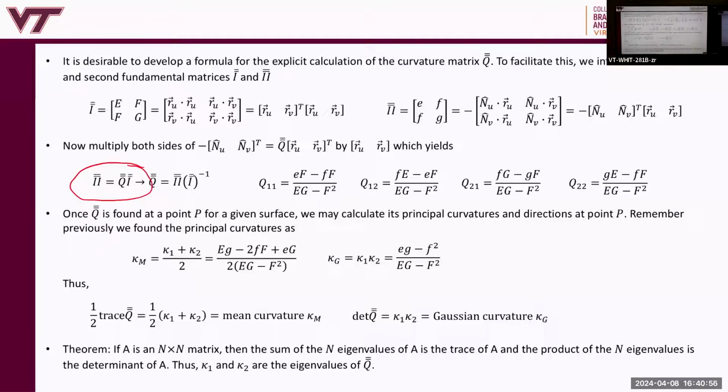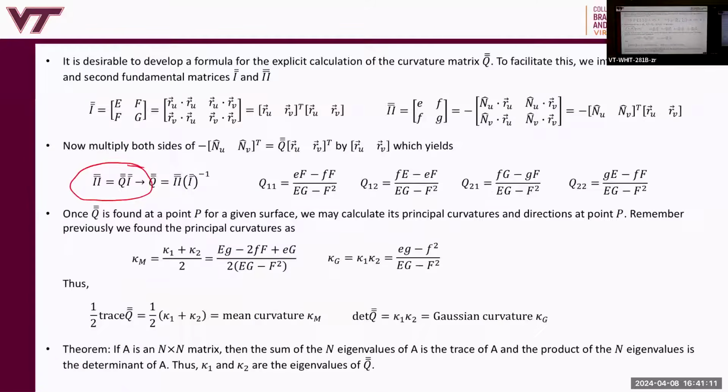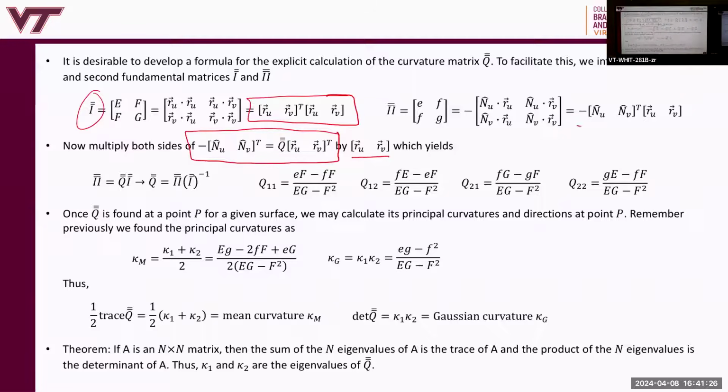If you go back, here, this thing is here. Remember this, right? If we go to the next slide, here it is, the same equation. If we multiply this by RU/RV, then we end up constructing this on the right-hand side of Q, and that's nothing but 1. And on the left-hand side, we construct this, which is nothing but 2. So we get 2 equal to Q into 1, right? Good. Now we can take the inverse of I, or 1 rather, and we can solve for Q directly.